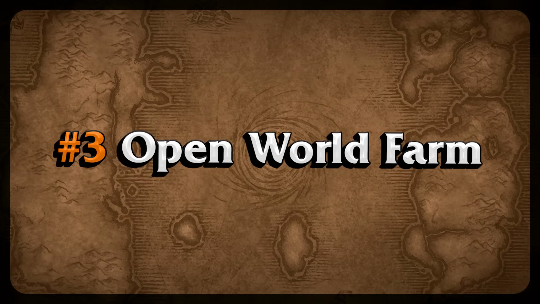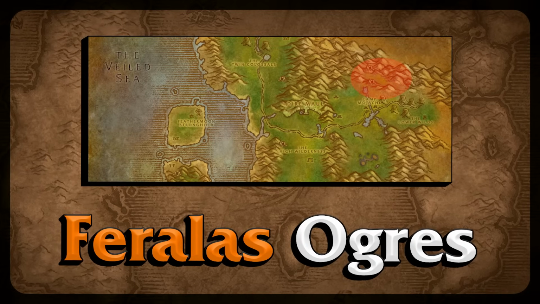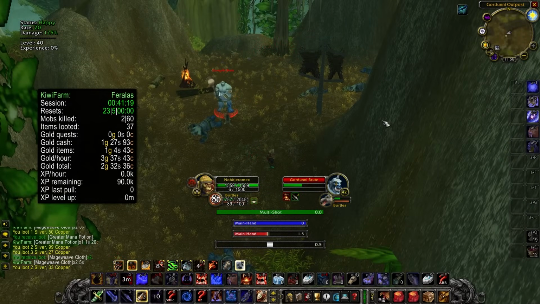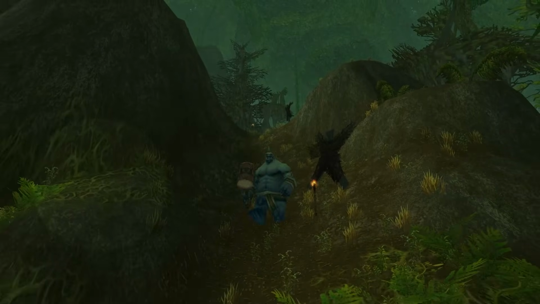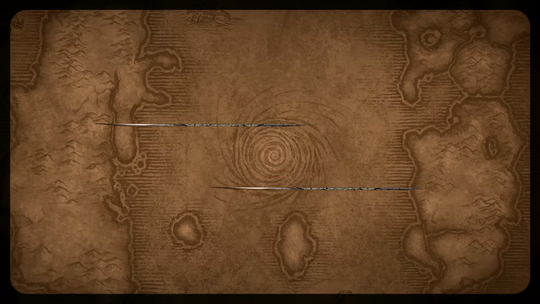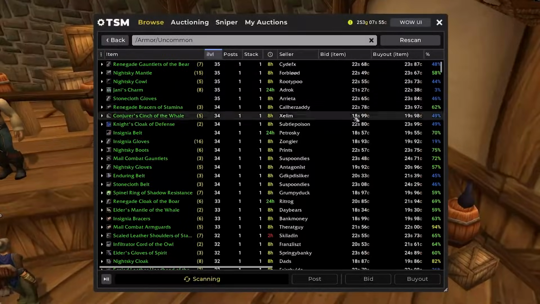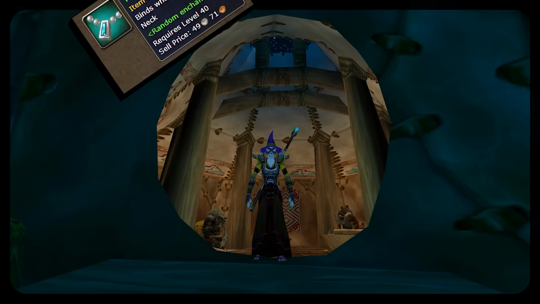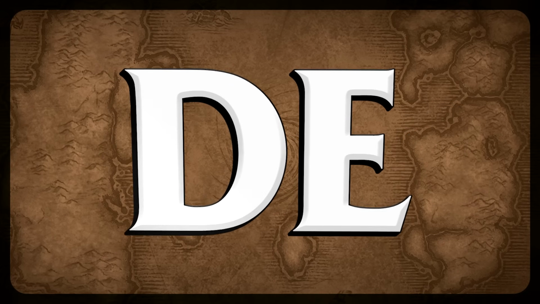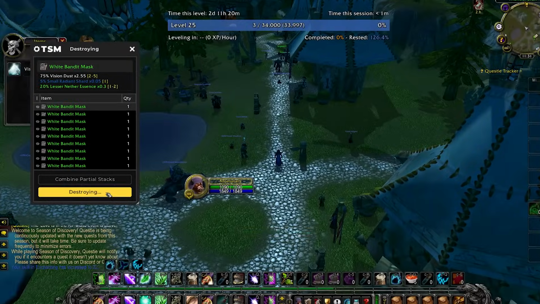My third favorite spot lately has been the Dire Maul Ogres. These mobs melt like butter so you can keep your world buffs the whole time. It's a much safer farm than most open world farms. These ogres are a consistent 6 to 8 gold per hour, primarily due to their mage weave and their random green drops. Just today I got an eagle green necklace worth almost 4 gold on the auction house, though disenchanting is always an option for lower level items.